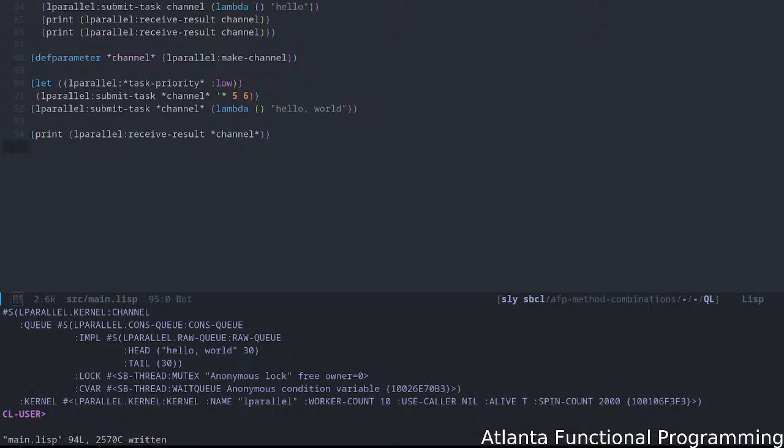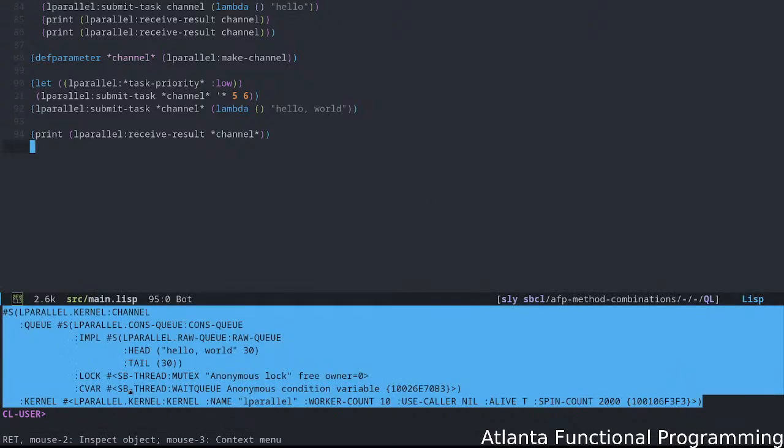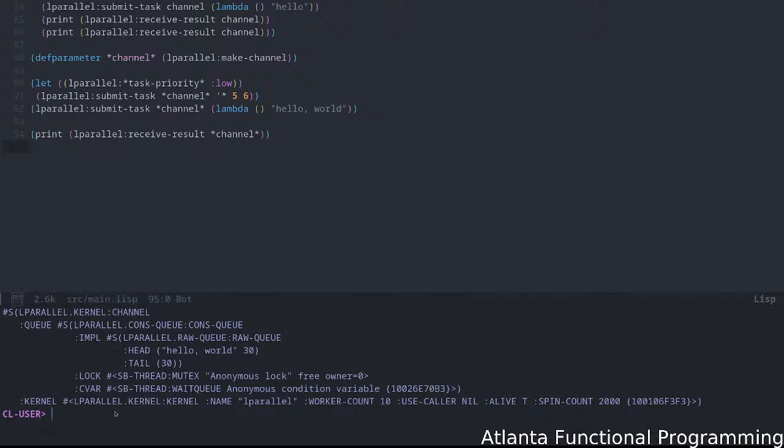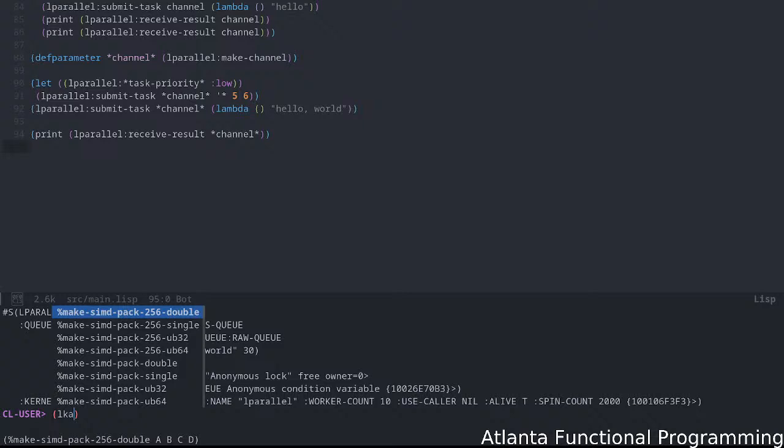If you wanted to throw out your thread pool, you can get your kernel garbage collected by simply running, I think, lparallel end kernel.